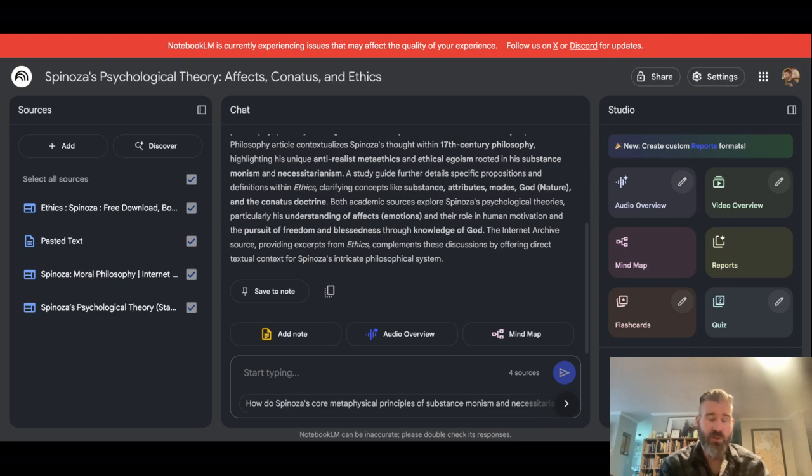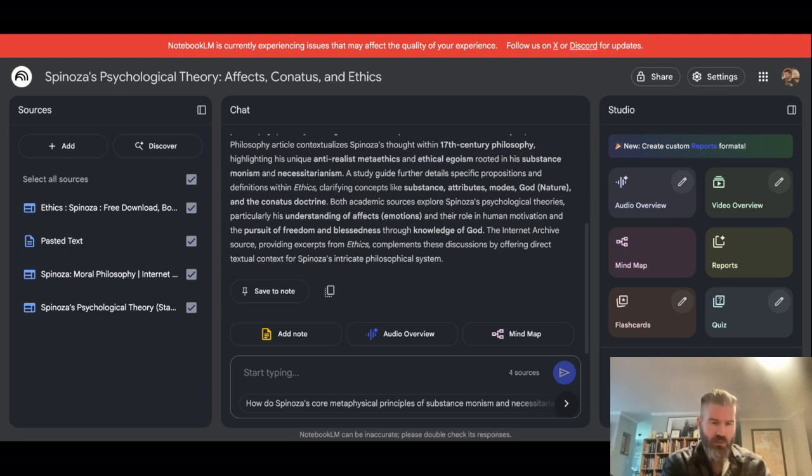One, make sure that you're reading and understanding the sources first, so that you will know if Notebook LM makes mistakes, because I have found a couple times when I've used this that it makes a mistake. I don't know why that is, but there'll be a mistake in a detail or a mistake in wording. So you want to make sure that you've read the material first. This isn't a replacement for doing the reading. It is a way to augment or support your reading.